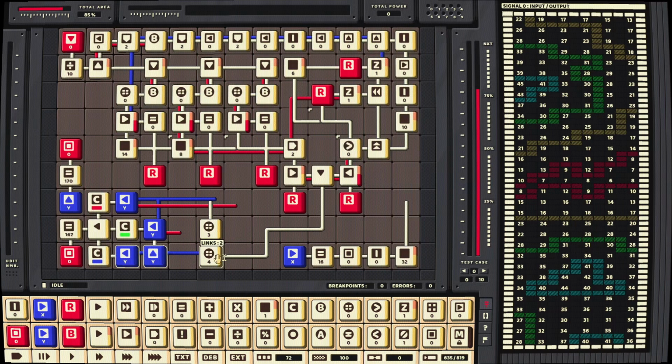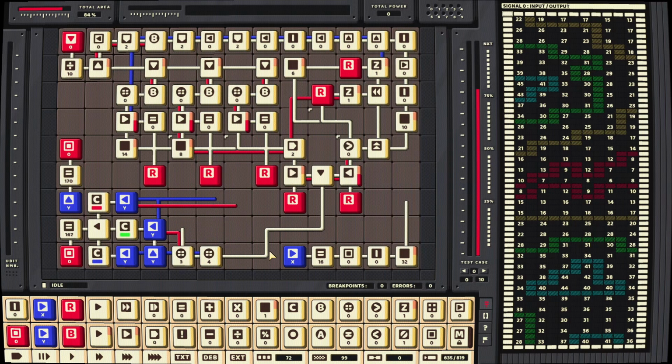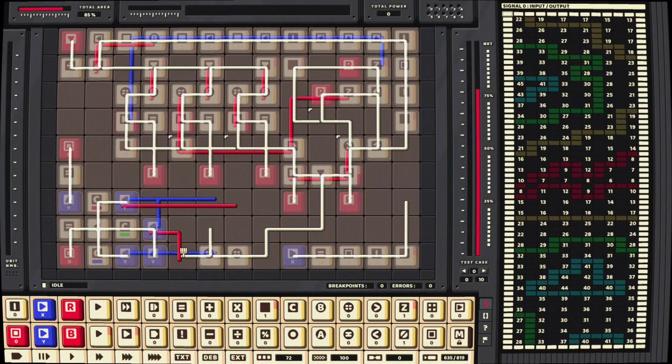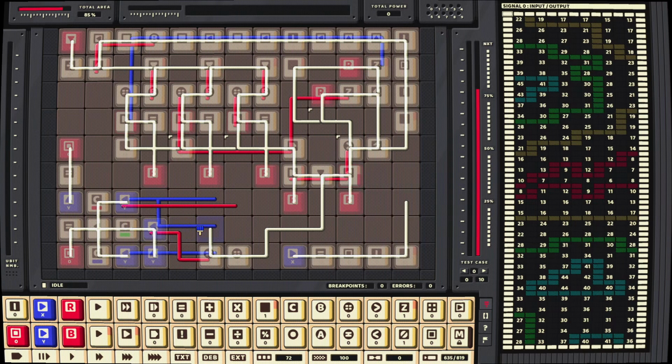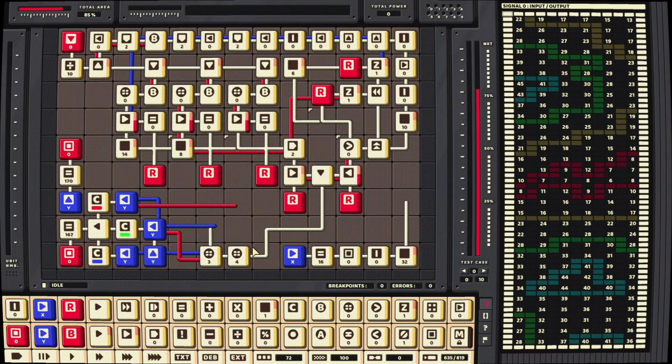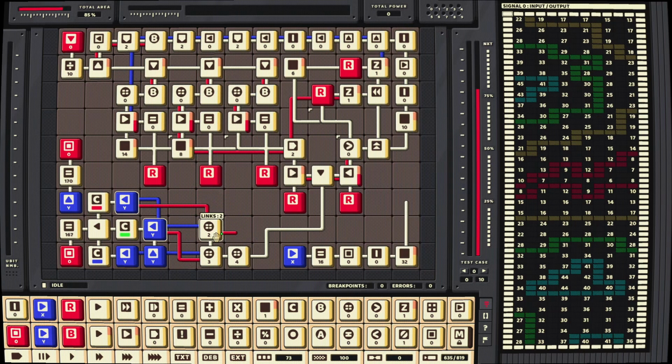So just to keep things a little nicer, 3 will be here, 4 will be here. Is this good? Yeah. I guess I can do this. There you go. I guess 2 will be here. Okay, and then I guess 1 can be here.